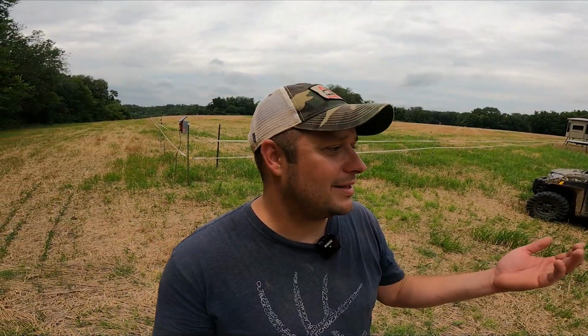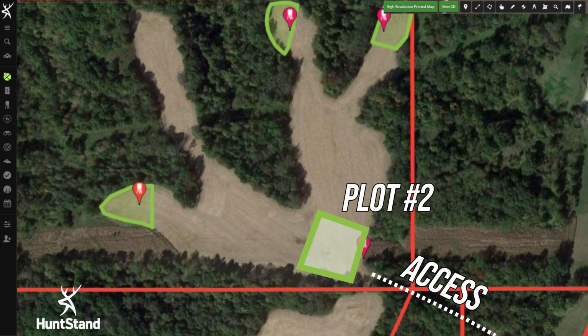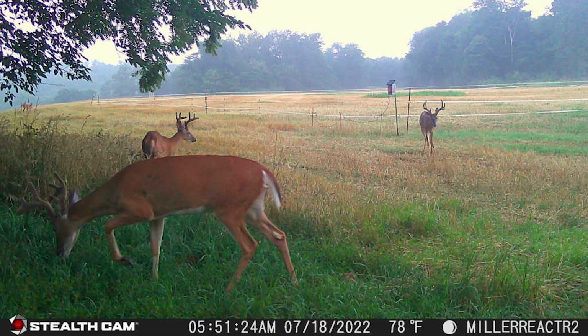I wanted to put a late season spot directly at the top of the road where it breaks up on top of the hill so that I can slide in and out of this road really quickly, really easily, without any disturbance for late season. So I think I can probably pull a lot of the deer from the neighborhood into this food plot and hopefully get away with it without disturbing too many things, just because I don't have to walk through the fields or expose myself too much.